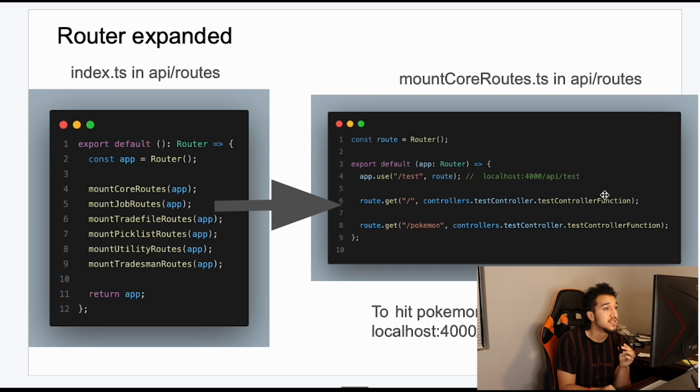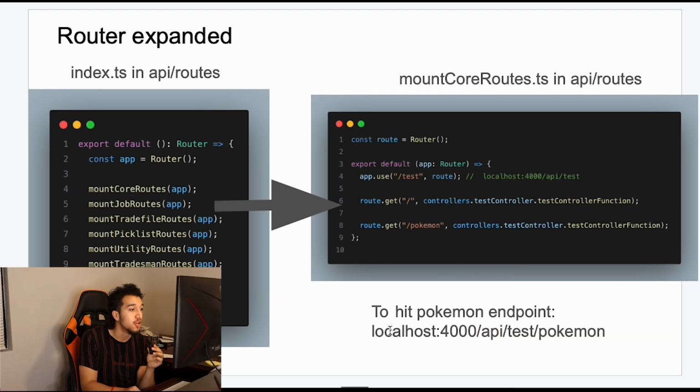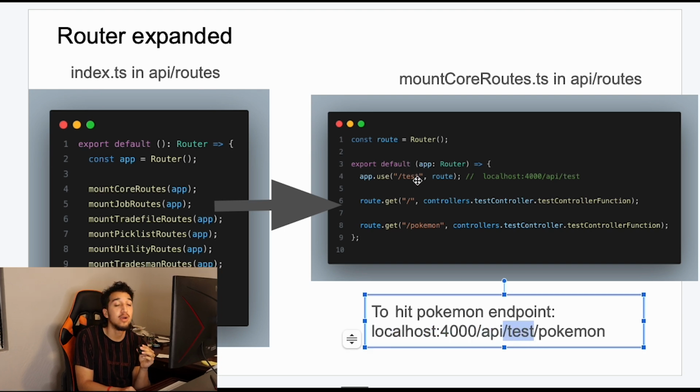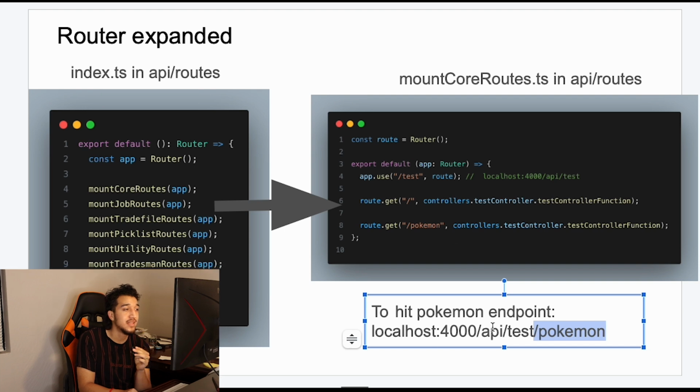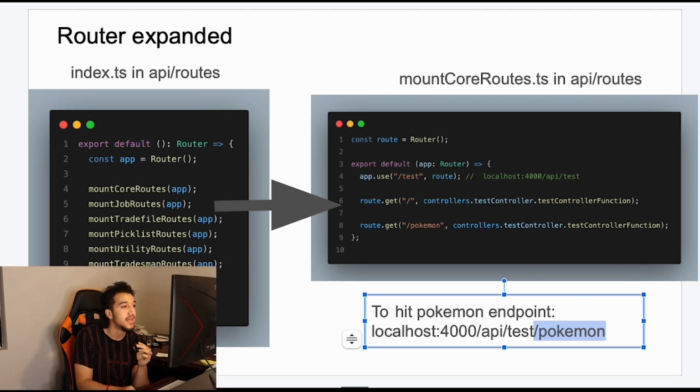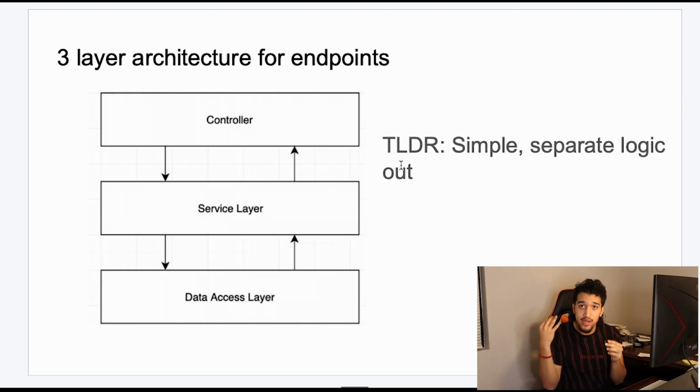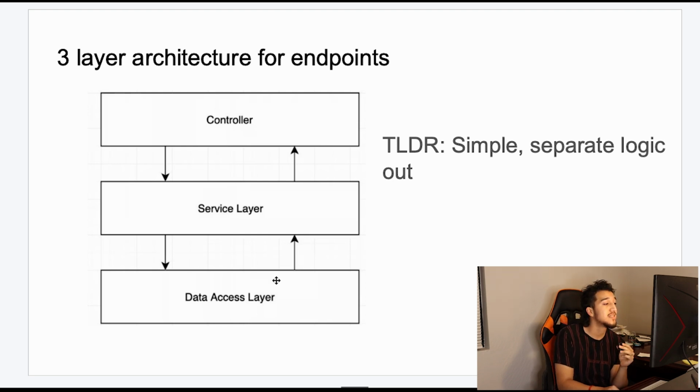And as you can see, we're finally getting into the fun part, which is the architecture of the API. Now we handle that through controllers. But before that, we have this other get endpoint that's called /Pokemon. To hit this, we would do the base URL, our test group, our route group, and then /Pokemon, hit that with a get request, and you would hit this functionality. Now, moving into the architecture for endpoints. This is a 3-layer architecture where we start from the controller, move down to the service, and then we get to data access.